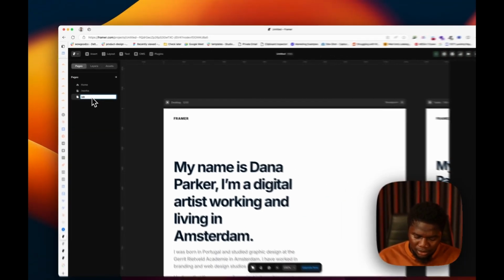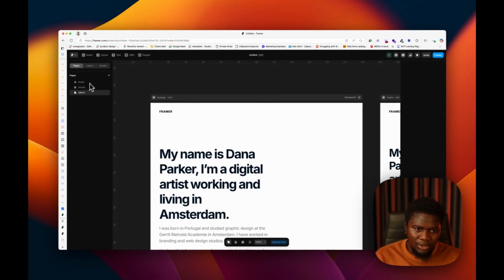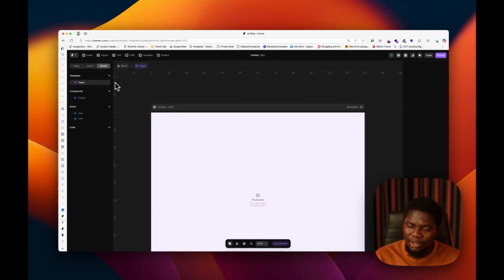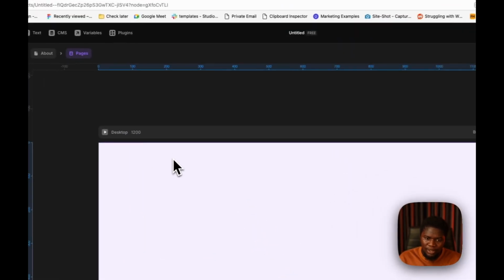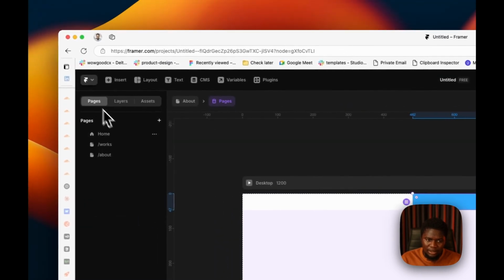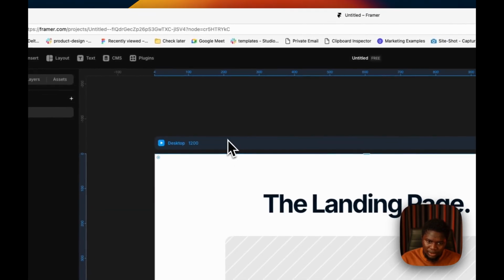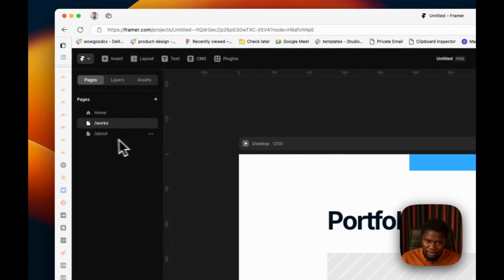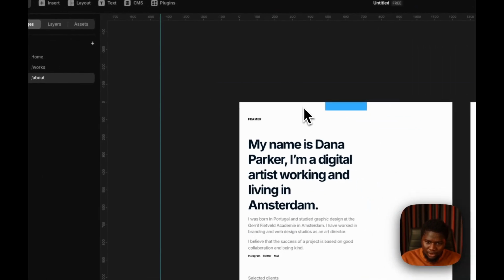Now to add your template itself, all you need to do is go here, assets, and add a template. I'm just going to call this pages, right? You could add a template for CMS, you could add different stuff. And the benefit of this, I could just add this here. And you're noticing, where is it? Well, all you need to do is click on this, as you can see here, and just select template. And that's just it. This will appear on every single page. Every single page. The top and the bottom.